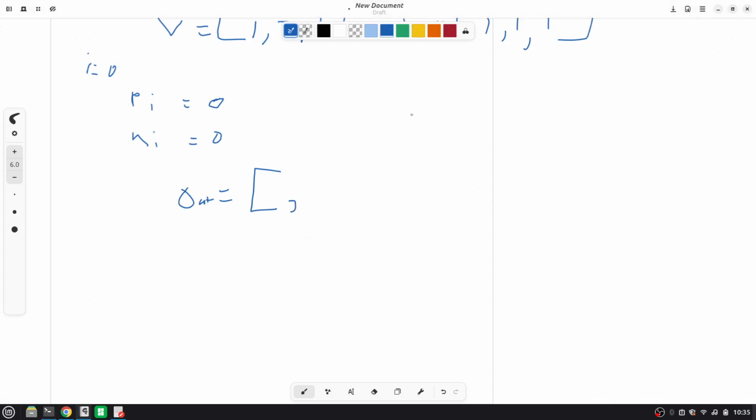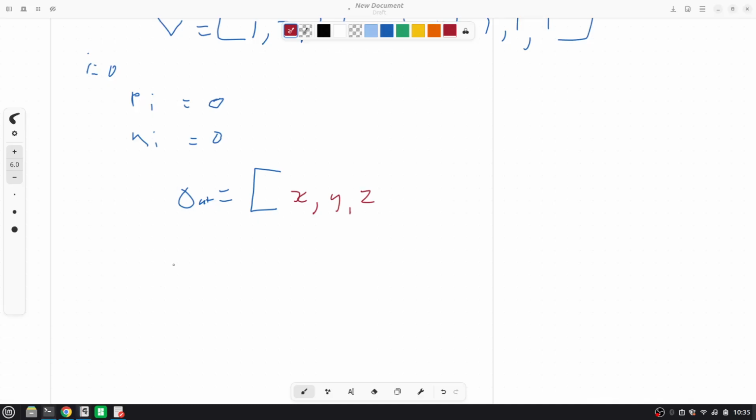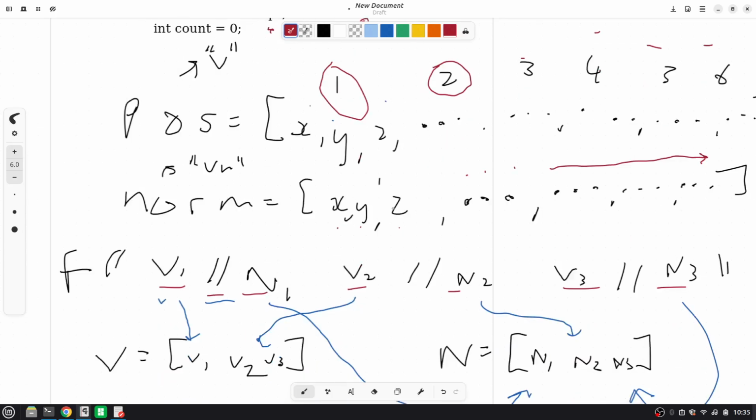So we'll say, let me use red. It'll collect X, Y, and Z from the position vector. And then it's going to do the same thing for the normals. It's going to collect the other normals as well. So the normal index is 0, 1, and 2. And remember, we have a separate vector for the norms, so it's going to collect the norm for X, Y, and Z as well.